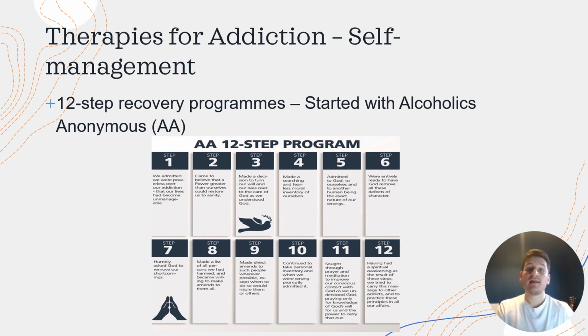And then we're going to look at the second therapy for addictive behavior, and that is self-management. It's linked again to the psychological treatment, and self-management or self-help groups. There's lots of different ways this can be done. The most famous are what's known as 12-step programs. You might have heard of Alcoholics Anonymous. You've also got Narcotics Anonymous, and this is a program that people go through to try to help to break the thinking pattern and the behavioral patterns that are associated with those addictive behaviors.